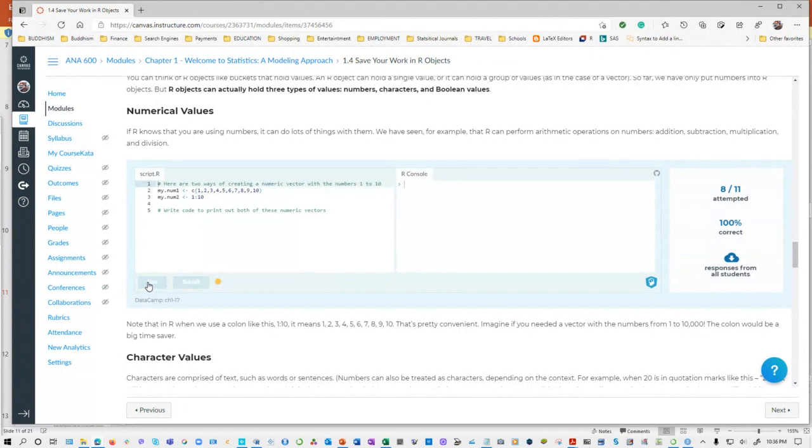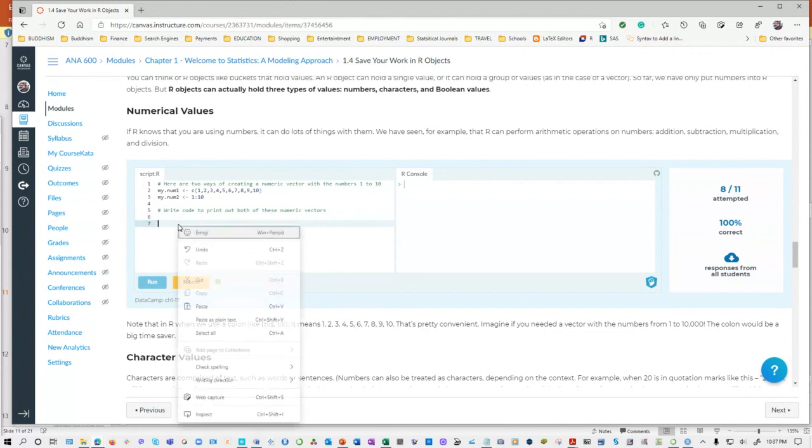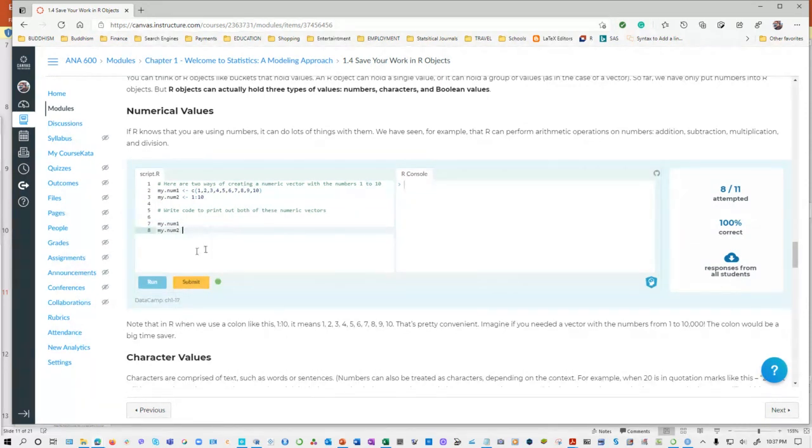First, okay, 10 numbers. Then they don't show anything unless you type it in, unless you recall them. You have to recall them. You have to print out. Recall them, that's how you're going to print out. They give you either this way or that way. Doesn't matter. Both ways you're going to talk about this vector.